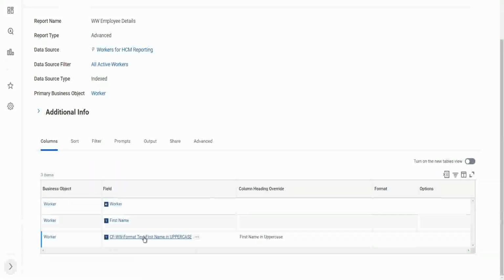Can you now use a different function instead of format text? The answer is no. You cannot change the function. You cannot take format text and change it to concatenate text. That is not allowed.